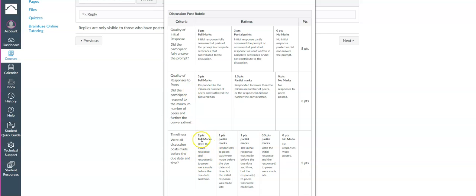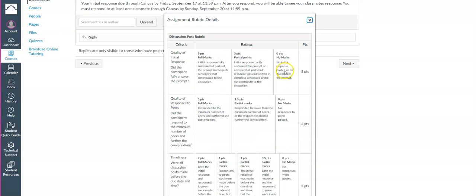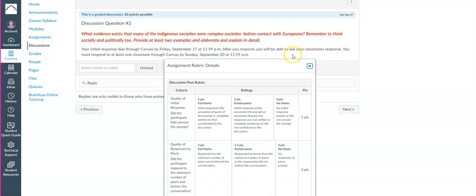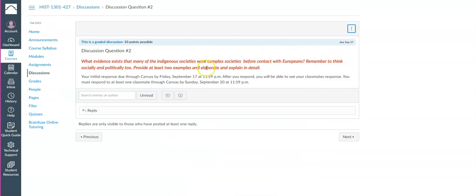Just turning it in on time, you get good marks on that. But also full quality response: are you answering it fully? And then to your classmate, I need more than just "oh, that's so cool" or "I agree." I need something to advance the argument or advance the discussion. So point out something they've said. If you are having this conversation with somebody and they explain this to you, would your response elicit more discussion? Maybe that's what I'm looking for. So that's what you do there.